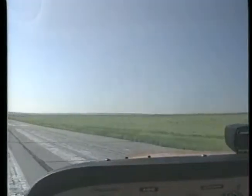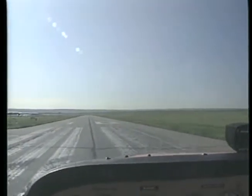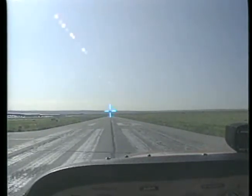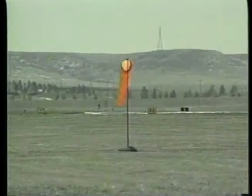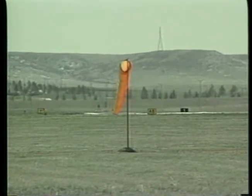Then check the traffic pattern, including the arrival and departure paths for other aircraft. As you taxi onto the runway, align the airplane with the center line and roll forward enough to center the nose wheel. Choose a point that is aligned with the runway. Use it as a reference for maintaining runway heading after you're airborne. This is a good time to turn on your transponder. Also, make a quick check of the windsock to verify the wind direction and speed.